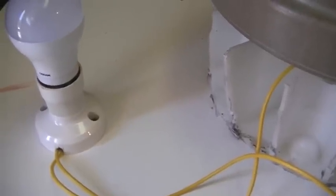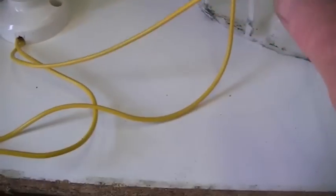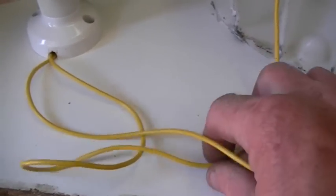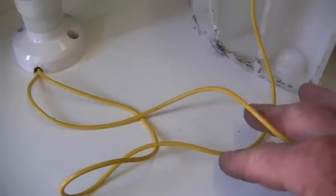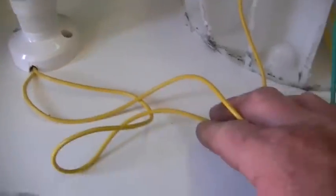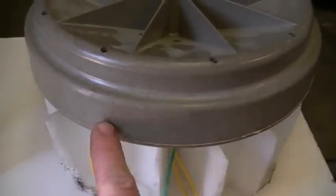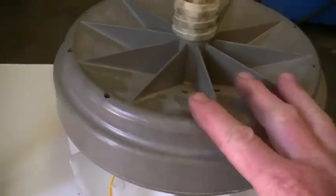We had to turn it fairly fast and it was fairly hard to turn to get the bulb to light. So the next thing I tried was just going and using two of the phases to see how we went with that. The interesting thing with these setups is the rotor itself has 36 segments, whereas the stator underneath has 42 segments.